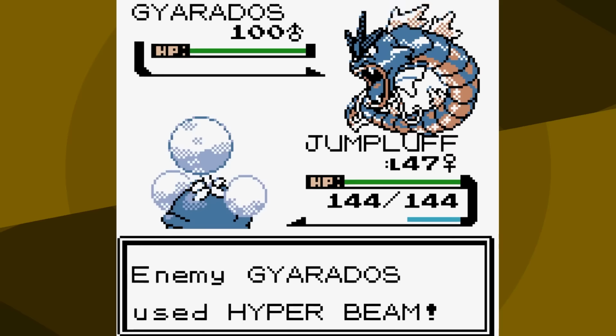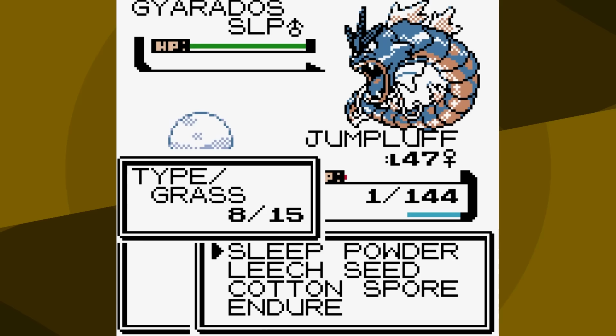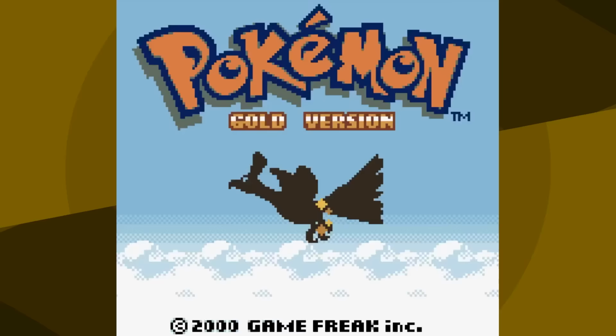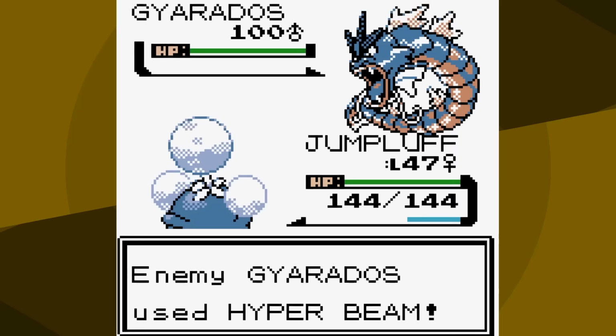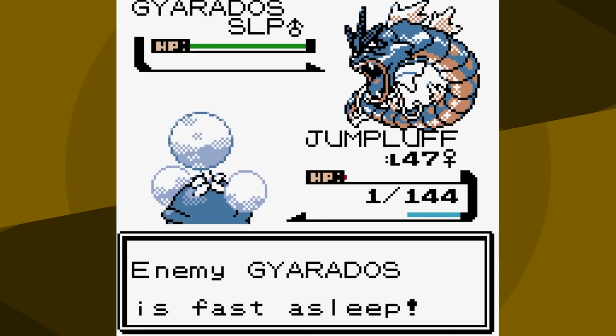All right, so it once again uses Full Restore really quickly. That's kind of good that he doesn't have Full Heal. Wasting a Full Restore there is really good. But man, is it just irritating to do this again and again. And this is just Gyarados. This is just Gyarados. And think about all the percentage moves. Sleep Powder is only 75%, and neither of Cotton Spore nor Leech Seed are 100%.